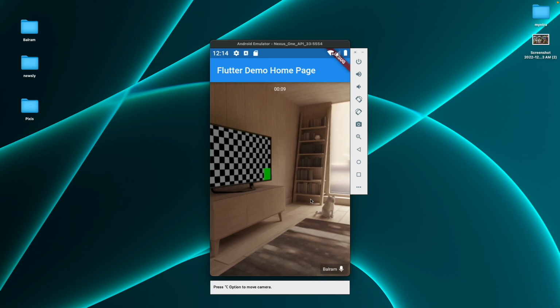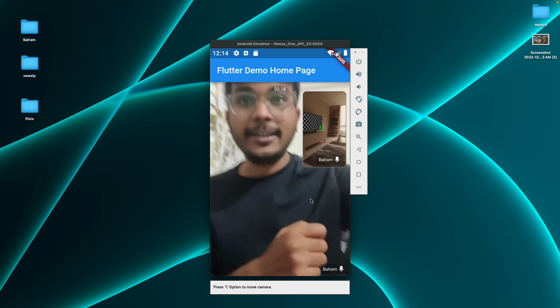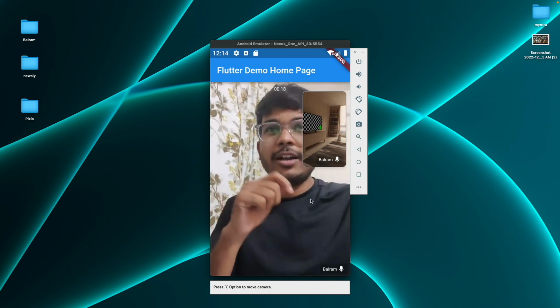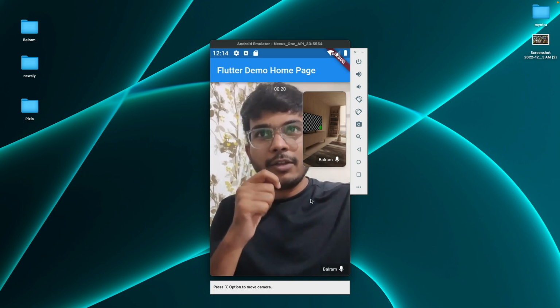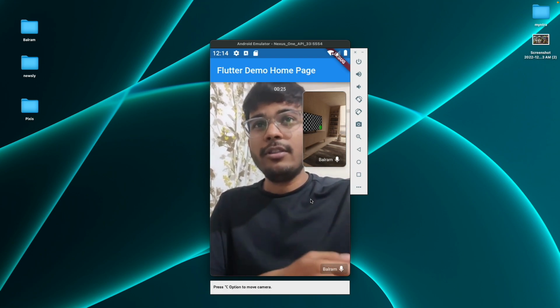If I open the same app on the phone, I will join the same call. So here you can see that we are doing a video call. One app is installed on my phone and the second app is installed on this emulator.